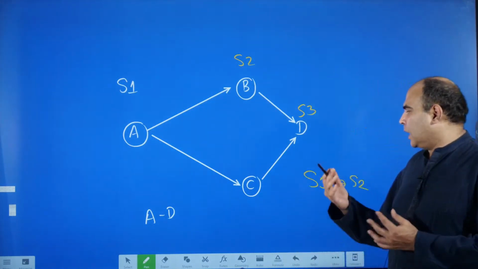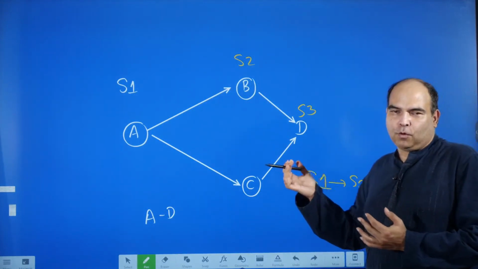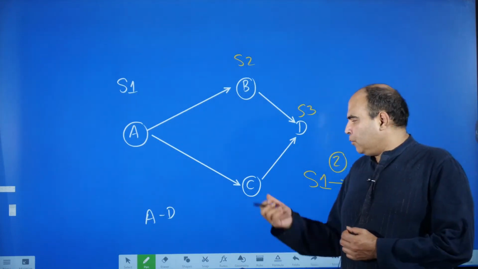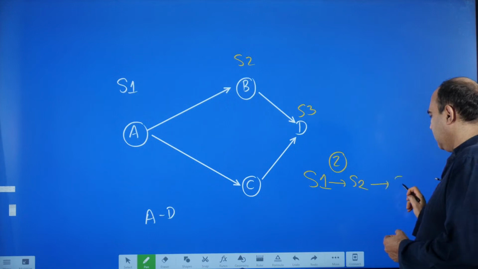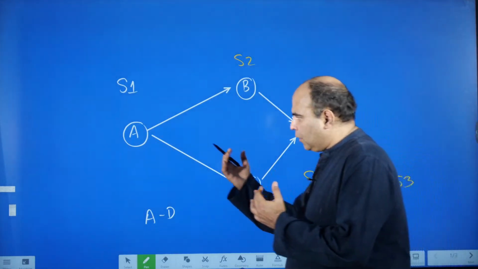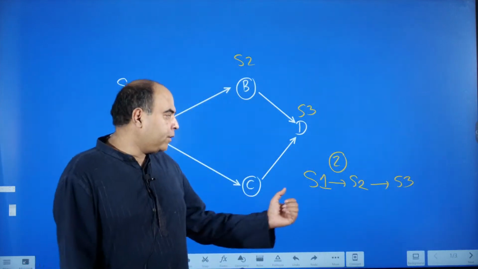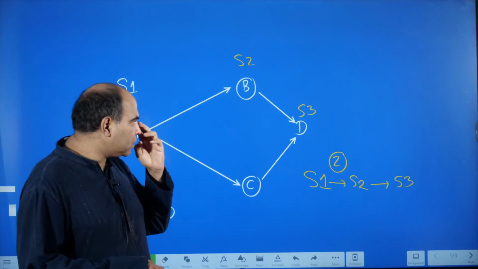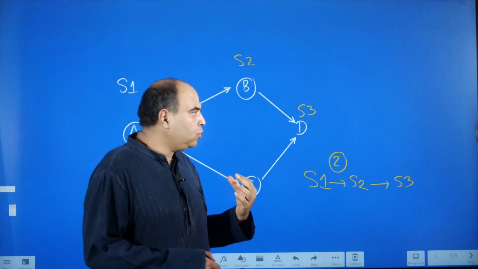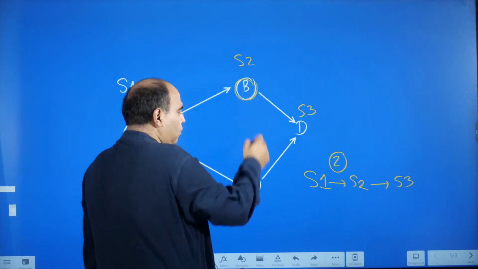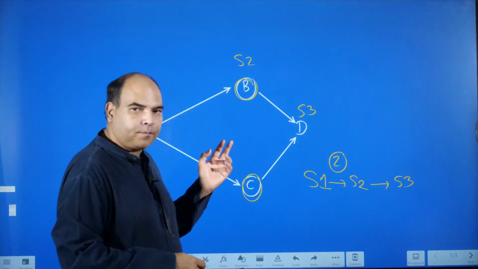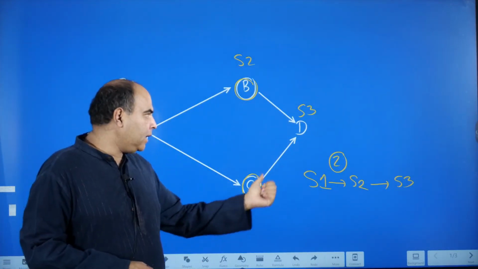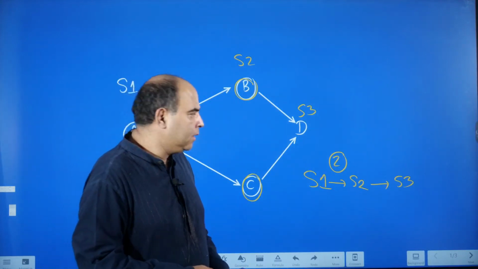From stage 1 to stage 2, from A you have to go to either B or C. There are two routes to go from stage 1 to stage 2. And when you go from stage 2 to stage 3, the journey from A to D is where you move from stage 1 all the way to stage 3, because stage 3 is only D. If you are in stage 2, you will either be at B or at C. You cannot be at both. So if you are at B, you have one route to go to S3, and if you are at C, you have one route to go through to S3.